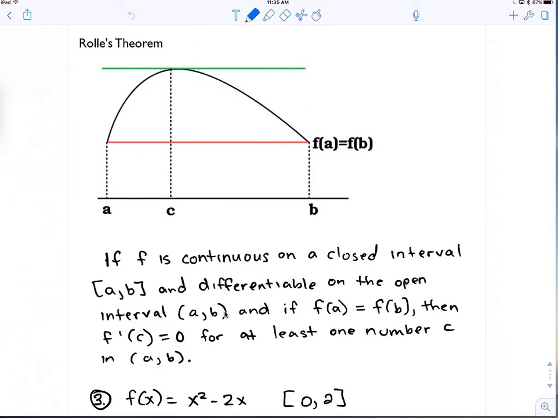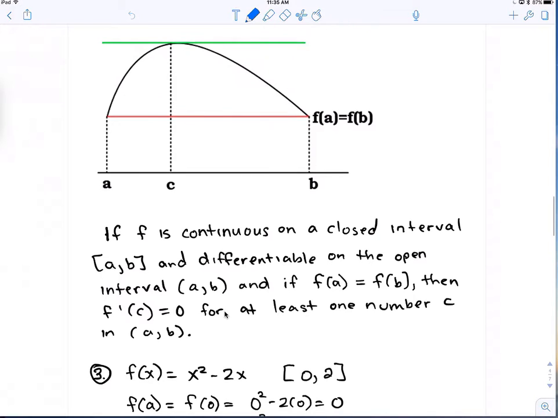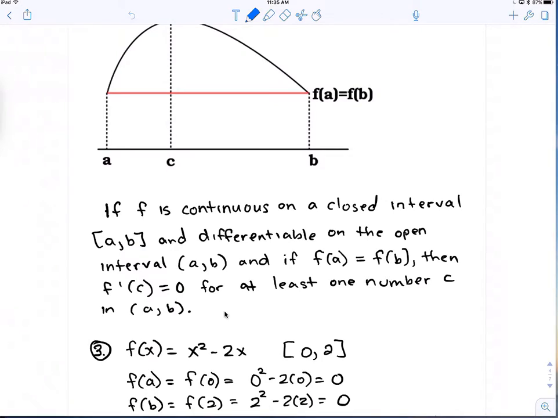So we're going to work with this here. And the first thing you're going to do is, if we start with our function f of x equals x squared minus 2x from 0 to 2, we want to find the value for c that satisfies Rolle's theorem. Okay, similarly like we did just a minute ago, we're going to find our f evaluated at a. What is a in this case? 0. What is b? 2. So f of a, real simple substitution there, we just get 0. f of b, in this case, you just get 0.